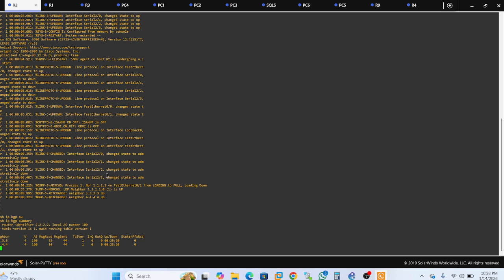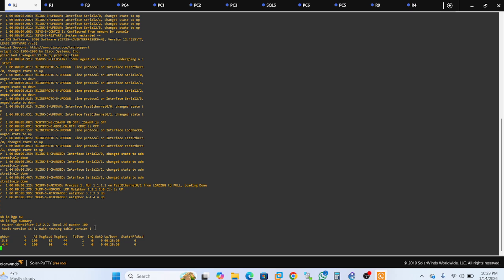So my BGP is up with the loopback addresses, as I have selected the router IDs as loopback addresses. So our MPLS core connectivity is okay.